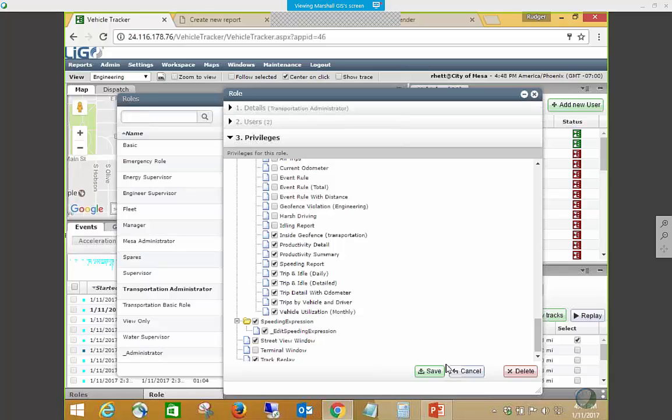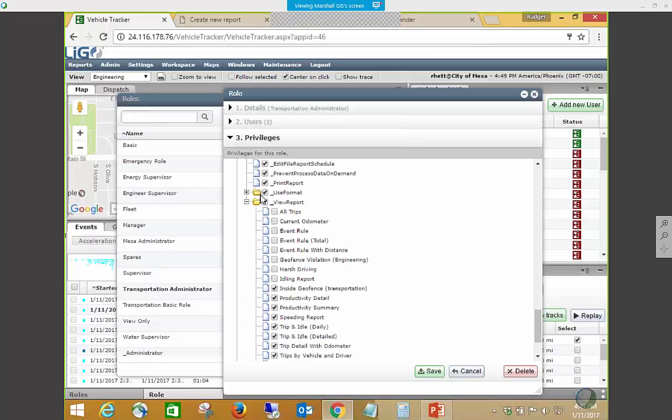So does that make sense in terms of how the privileges work? You can create a report and then define who can see that report based on the privileges. Yep. They're all shaking their heads, yes. Okay. You can hear that, right?